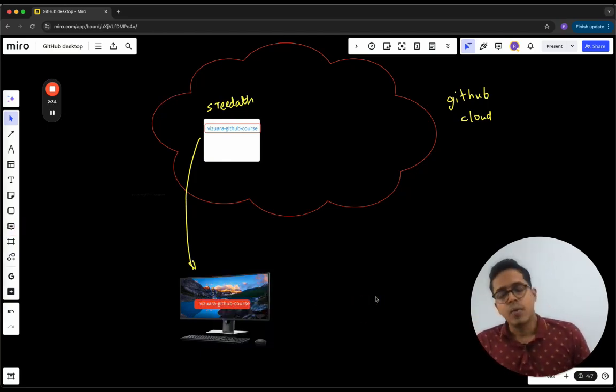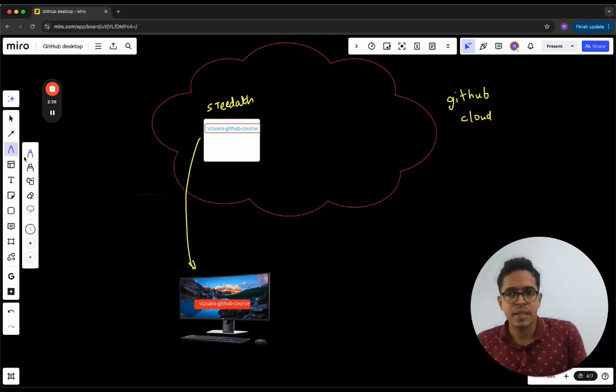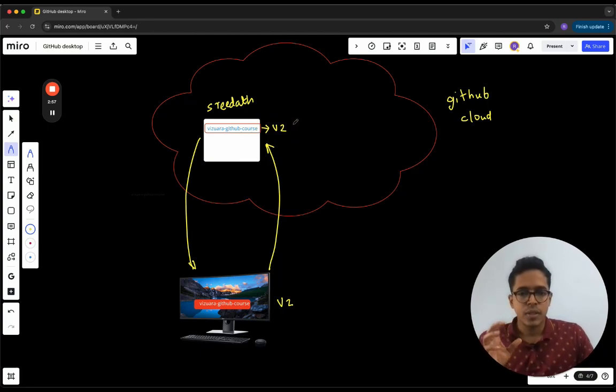Then we made certain changes on this repository. And whenever we made changes, those changes did not reflect in the cloud. To make those changes reflect in the cloud, we had to push the changes into the cloud. So we pushed the changes, which means, let's say this became version 2. That same change happened for this Visuara GitHub course repository on the cloud. It became version 2. So this is what we did initially.